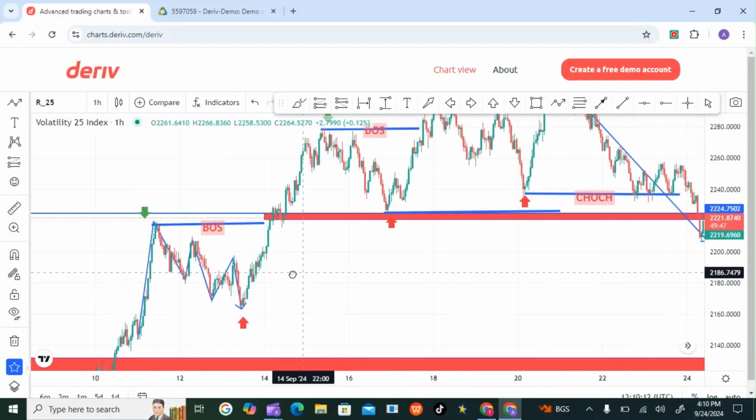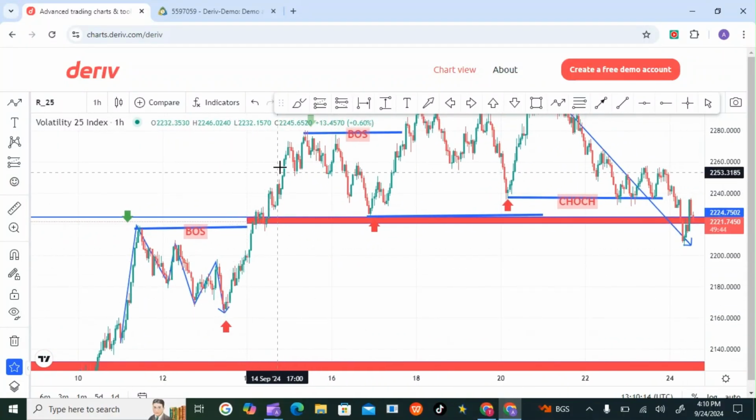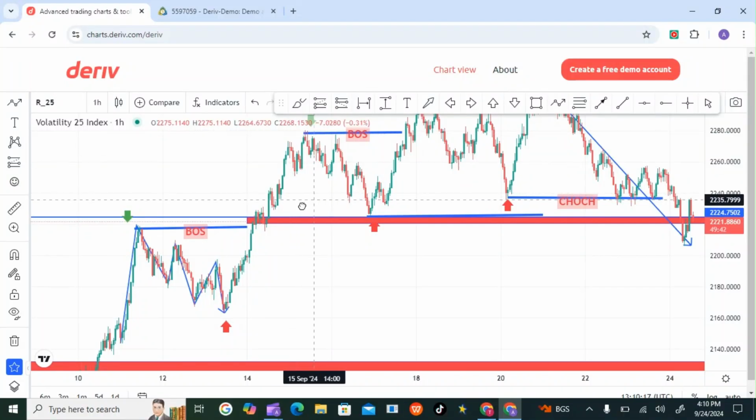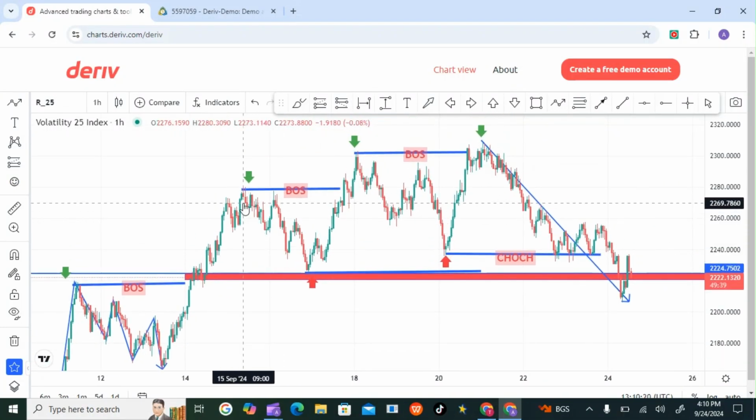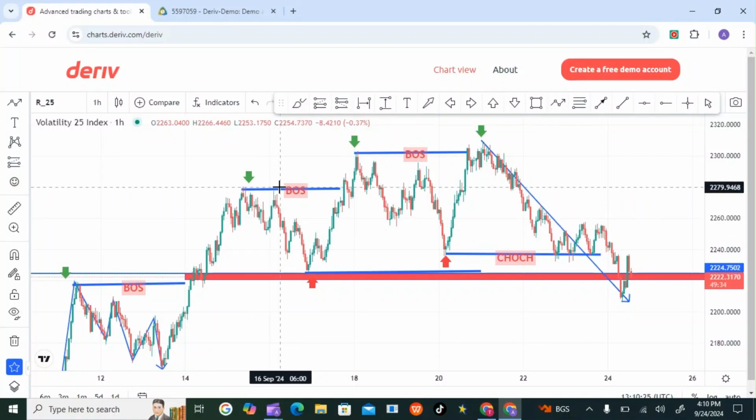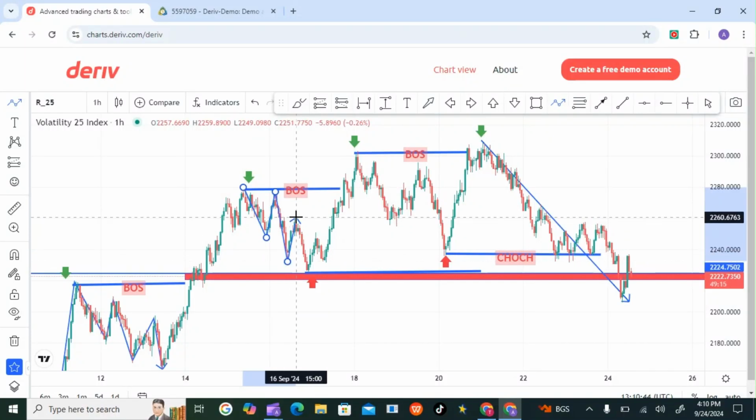So after it made that pullback, it then proceeded to move up, creating a higher high, which we saw on the 4-hour candlestick. So you can see again it creates a lower low, a higher low. Let me illustrate everything. I told you the market behaves and normally respects that. So as it was moving on the downside, it was creating a lower low, then a higher low, a lower low, a higher low, a lower low, a higher low.